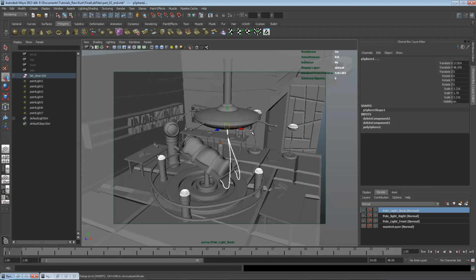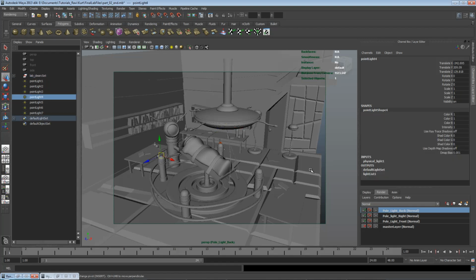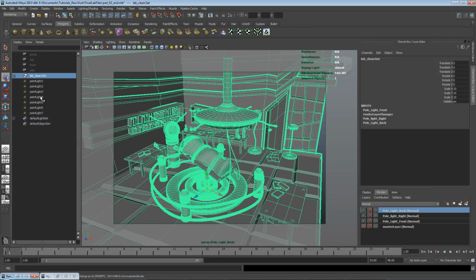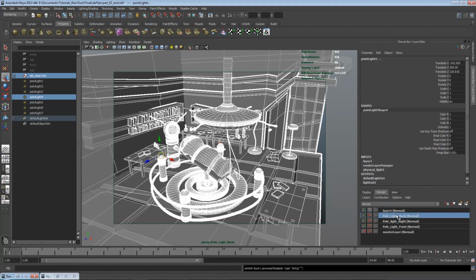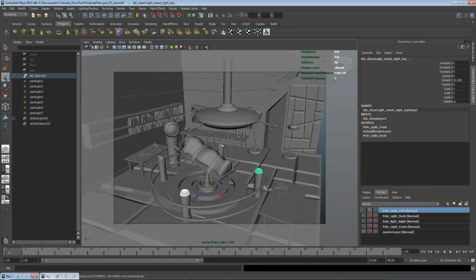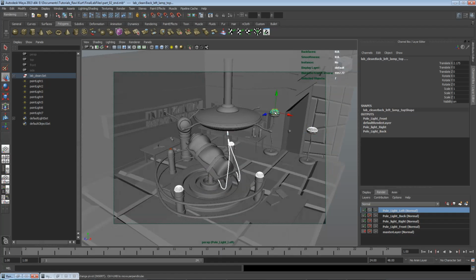Okay, so I'm just going to finish this off. So point light 4, the whole set, control select point light 4, add this to a new layer, left, forgot my left and right for a minute there, select the surfaces we don't need to be illuminated in this particular layer.